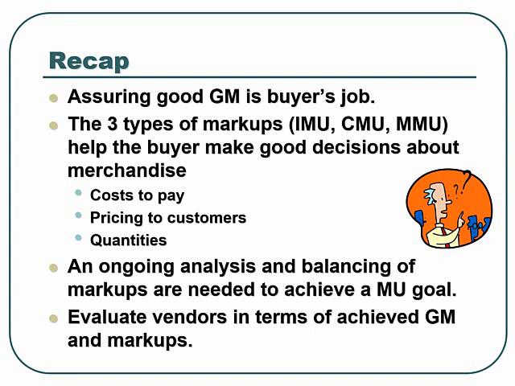That's because markup is a direct factor determining the gross margin, and assuring good gross margin is an important part of the buyer's job, or the merchandiser's or the line planner's job. Utilizing these three types of markup calculations to make good decisions about the merchandise cost, the retail price for the customers, or the quantities of the merchandise to buy, all these things are very important.